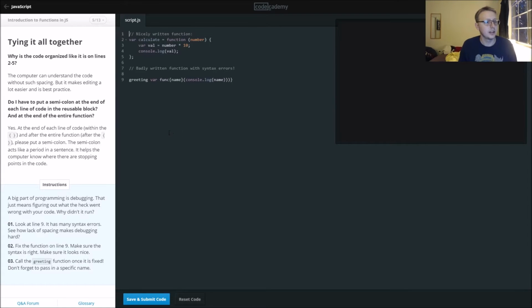Alright, a big part of programming is debugging. This is probably where most of your time will go in coding in general. Look at line 9. There are many syntax errors. See how the lack of spacing makes debugging hard. Fix a function, call the greeting function.